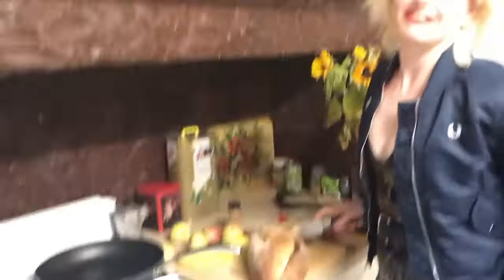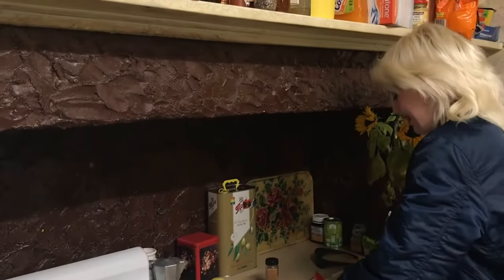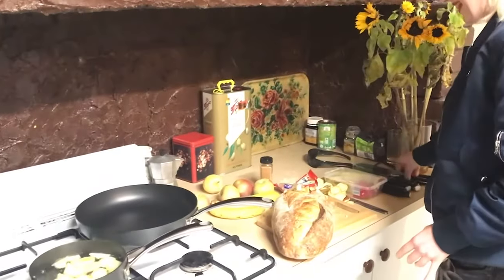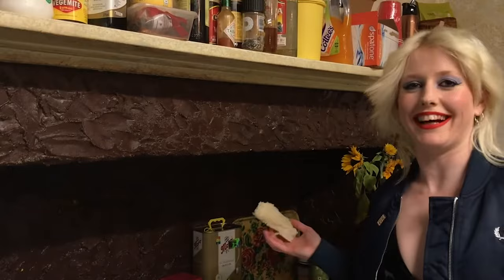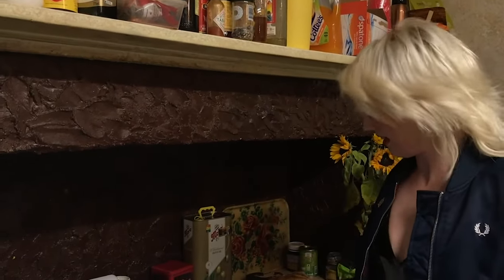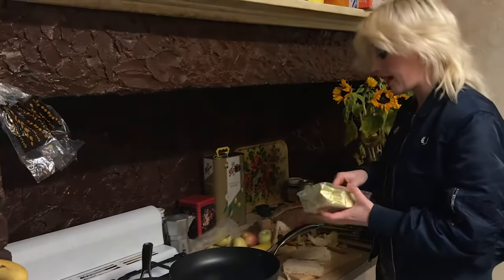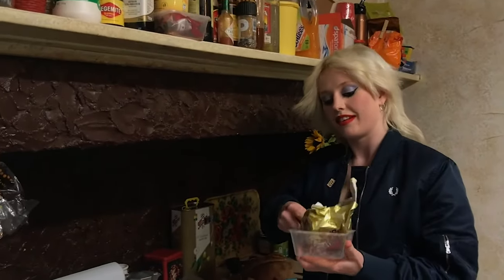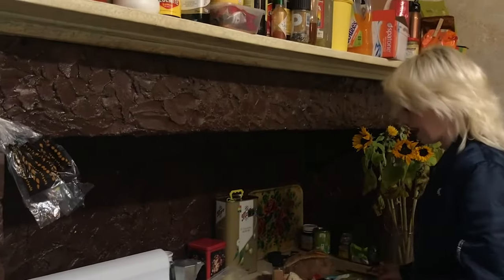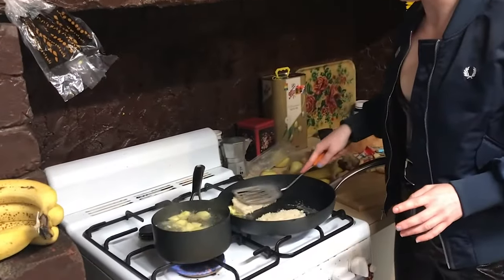You probably have some 80 cent sliced bread at home already — not me, I'm going to cut mine. Using a serrated edge, basically treating the bread like apple pie crust, so you want to make it a bit thick. Grab a fry pan, slap a bunch of butter on it, and fry the bread like it's a pancake. Tuck the butter in there and let it heat up, then tuck the bread in with lots of butter.